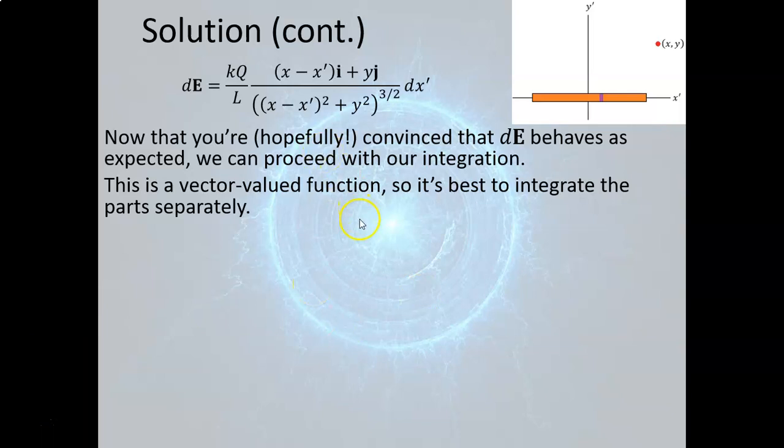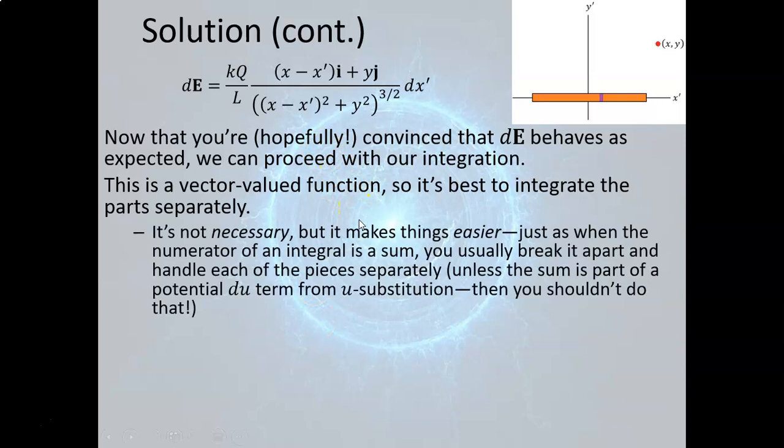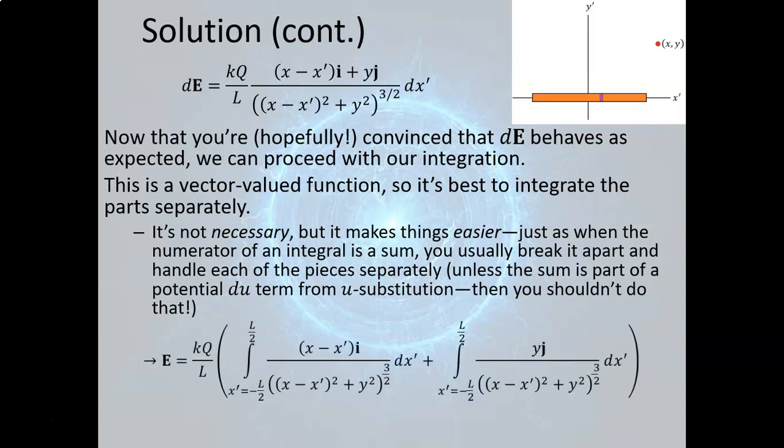First term is going to be the x component. Just as when the numerator of an integral is a sum, you usually break it apart and handle the pieces separately, we're going to split this apart into our x and y components. So here's the actual overall integral. In fact, we didn't even need two separate integral signs here. But the point is, we're going to evaluate each of these separately on separate sets of slides in this video.